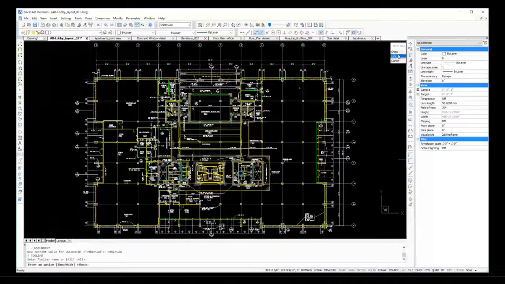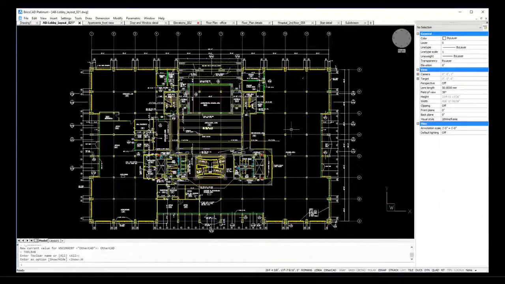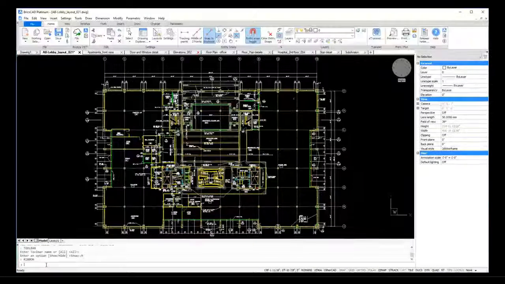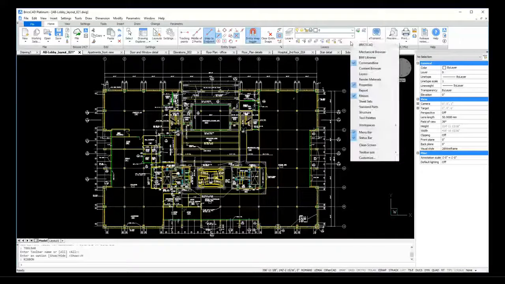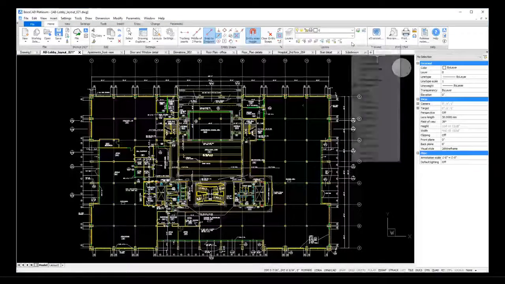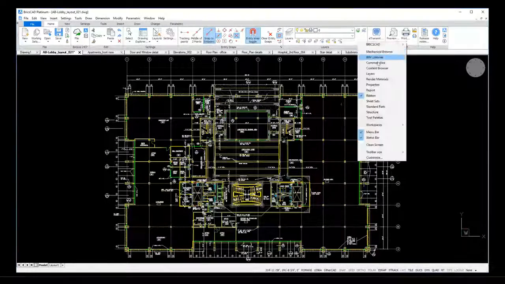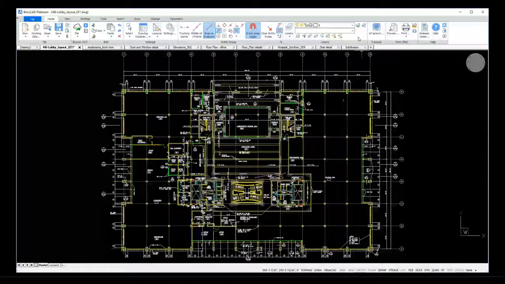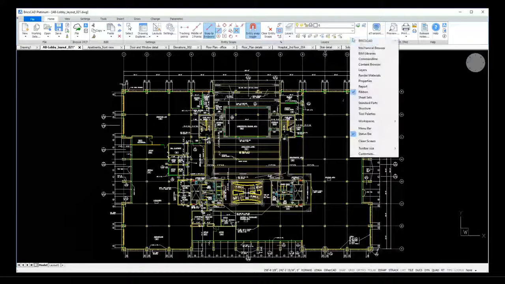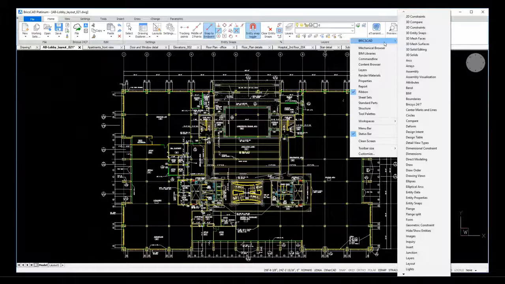Now let's start customizing this. I'm going to type in toolbars, the command line, and I'm going to actually turn them off or hide them. And the next thing I'm going to do is bring up the ribbon. I really like the ribbon, so I'm going to have it up. And then from here on the ribbon, I can right mouse click, and I'm going to turn off the command line. And then the same thing with the property panel. And the last thing I'm going to do here is the menu bars at the very top. Now there, we're getting to the environment that I'm used to working in.